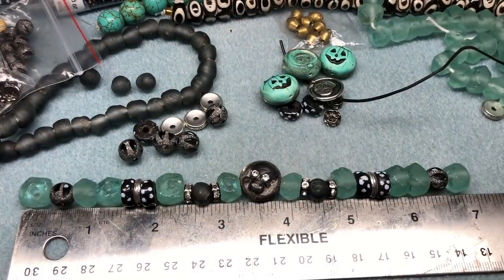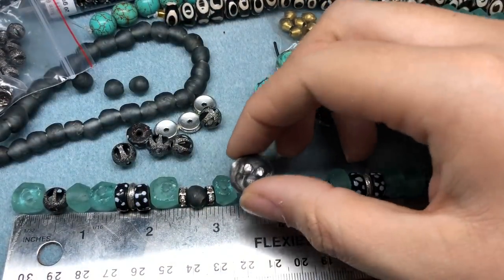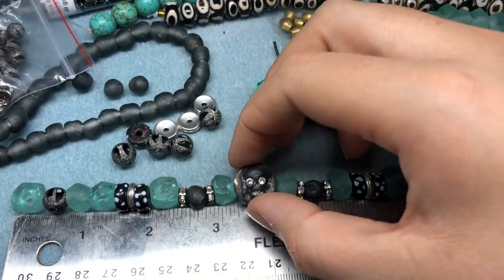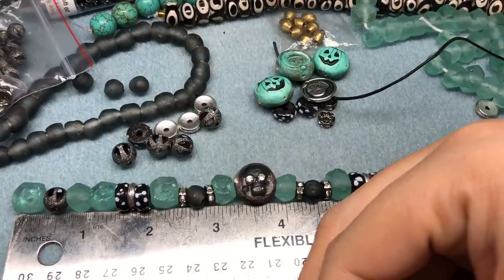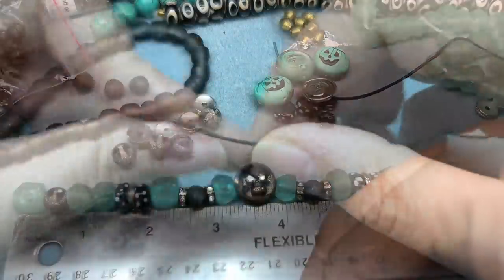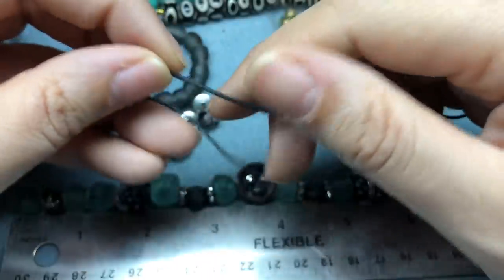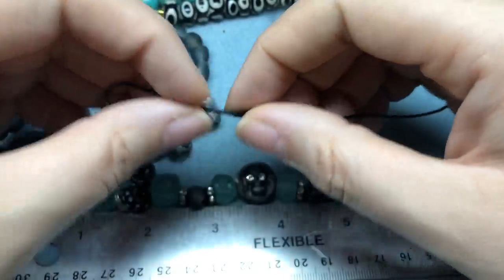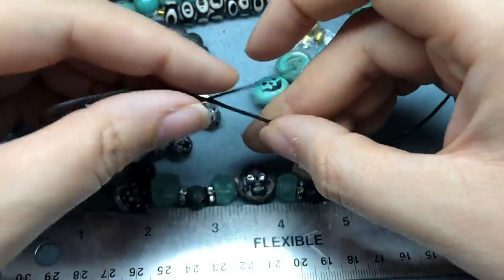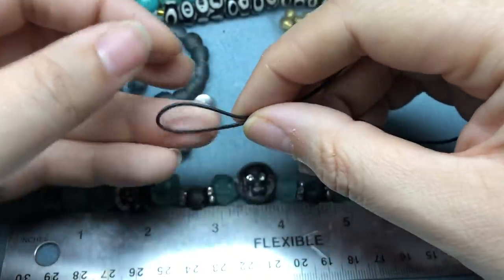Okay, so I think I do want to string this on leather. The issue I'm having is several of these beads won't fit through, double the cord won't fit through twice. So I'm just thinking about how I'm going to finish it off. It was making it way too hard, so I'm not even going to do a barrel knot. Lately I love how they look, I just don't like doing them, and maybe since I'm on vacation I will practice more. It's not that I forgot how to do them, I just don't like doing them.